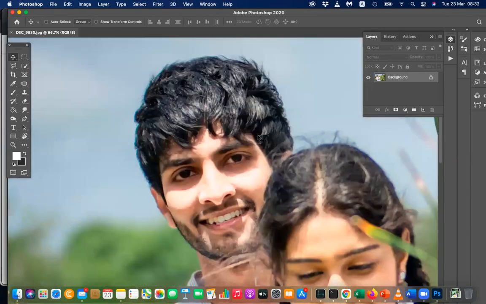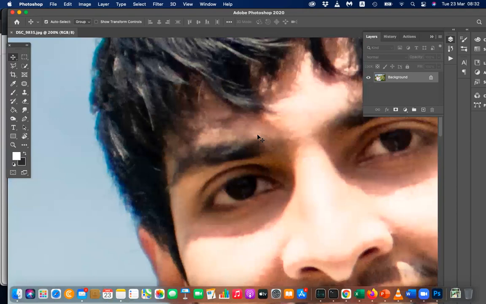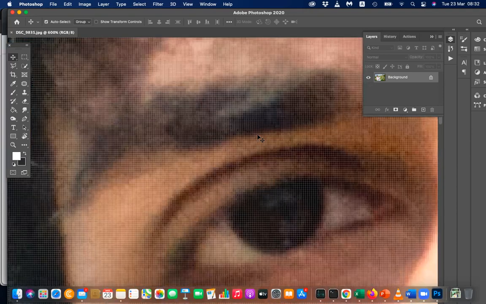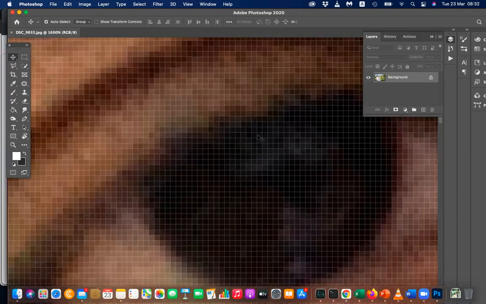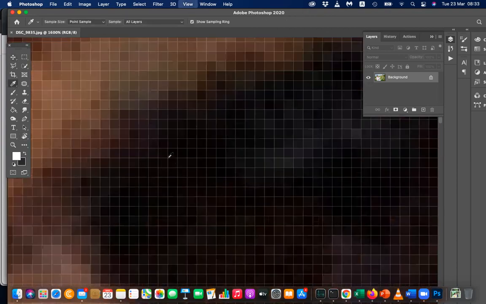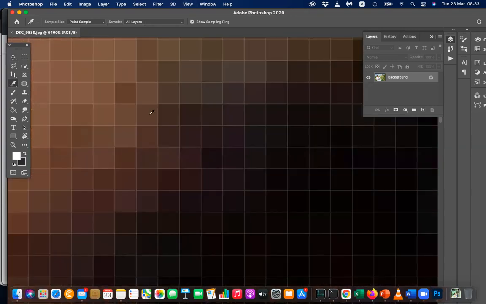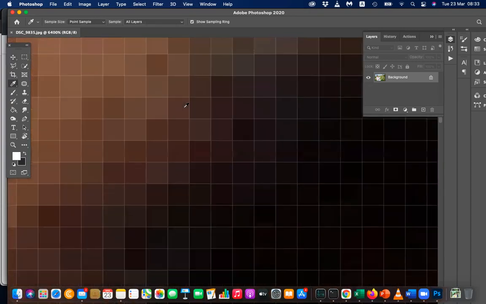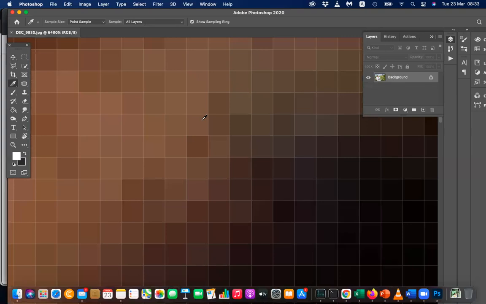Still you can see the picture, but when you zoom more, now you can see the pixels. Can you see the pixels? Yes, sir. Okay, let me zoom in more, and I'm going to take one pixel.